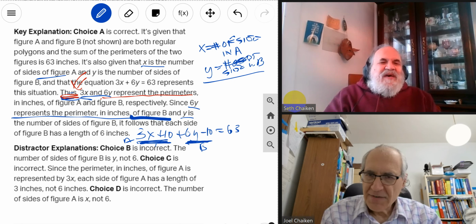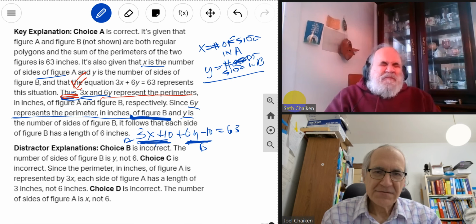No, they don't give you enough. Does the situation determine the values of x and y? Is the situation possible? No, they don't tell you what x and y are. But is it possible to say anything about what the values of x and y are from the data they give you? I don't think so. Well, can x be 100?